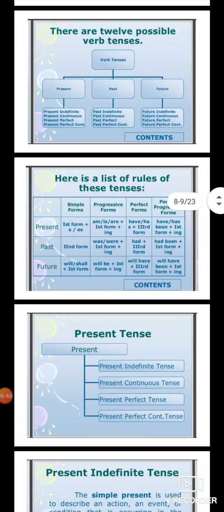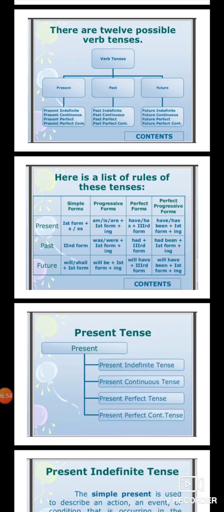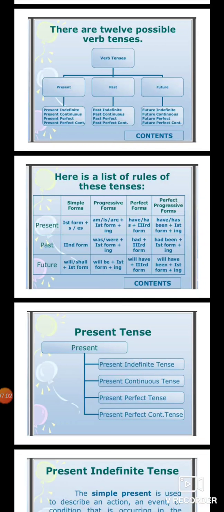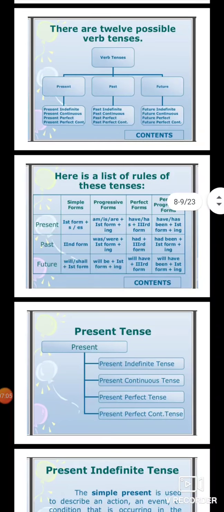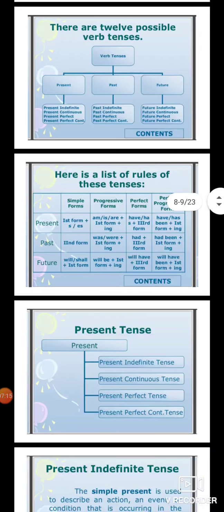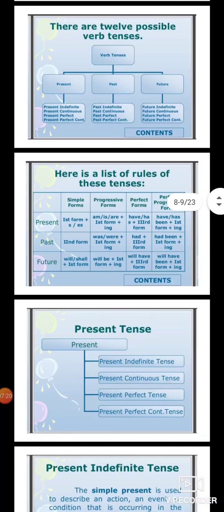And the next one, in the progressive or continuous form, you can use the verb am, is, are. In which context can we use am? For example, when I am saying about myself, I am listening to the class, then you can use the verb am. For the verb, you are going to add an ing to make it continuous. That is a progressive or continuous form. What do you mean by continuous? The incident is going on. The action is continuing on. So therefore we add an ing to the verb.